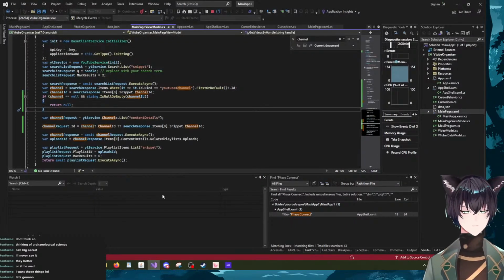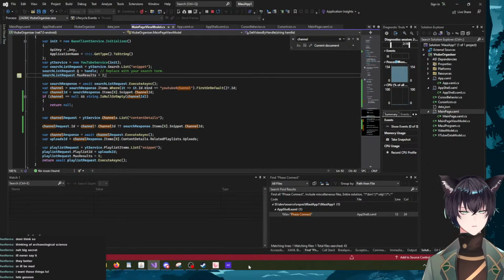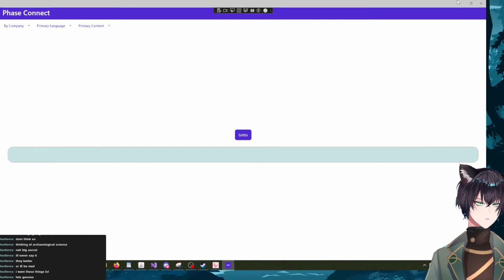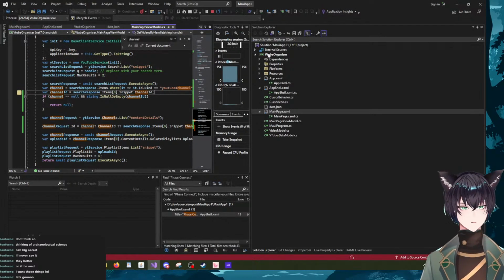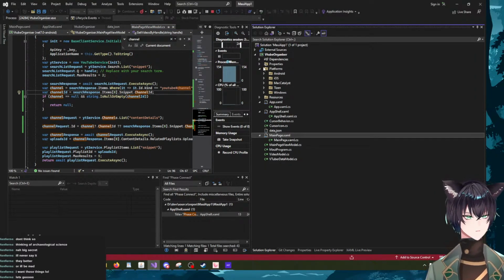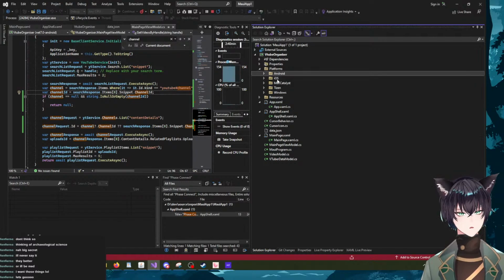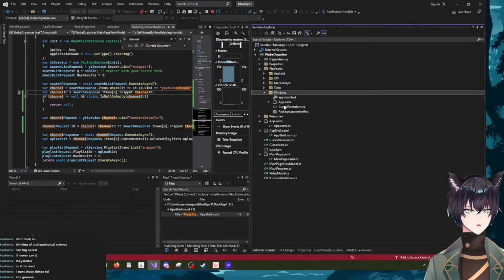So what I did was I said, I want to code my own YouTube homepage that works the way I want it to work. And that is exactly what I did. So before I show you what it does, I'll show you how it works. This is a .NET MAUI app. Now, I didn't do any of the scaffolding in the session, but essentially it's a scaffolded app. So in MAUI, you'll be given Android, iOS, Mac Catalyst, Tizen, whatever the hell that is. I think it's a TV, and Windows.